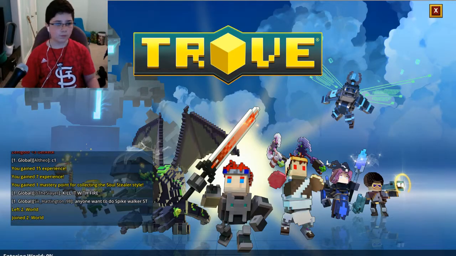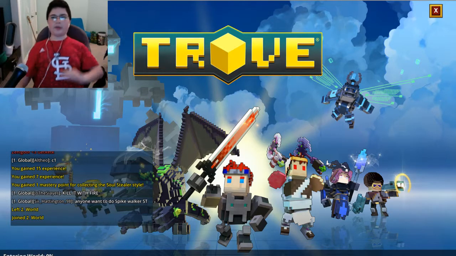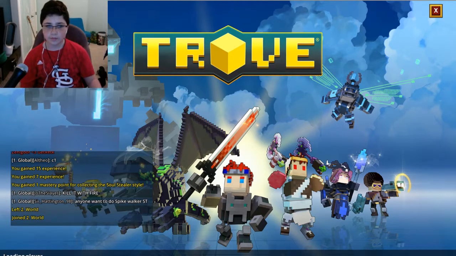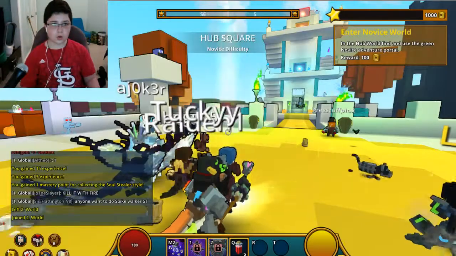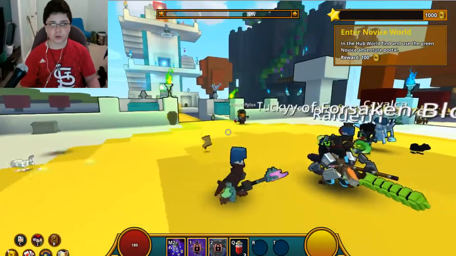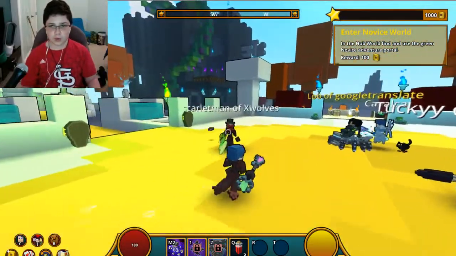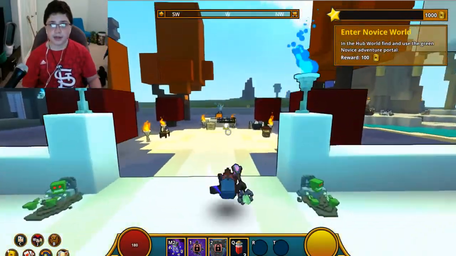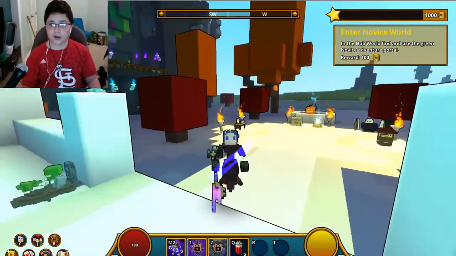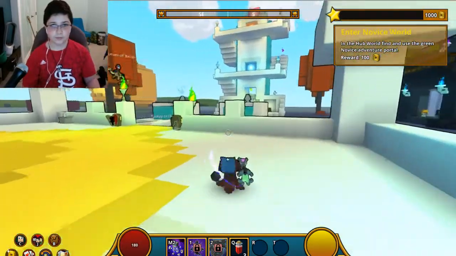Oh. Where am I going? I don't know where I'm going. Help. Go. Whoa, there's so many people. I thought Trove was like this, like just a normal, boring game, but this stuff is cool. Dang. In the hub world, find and use the green novice adventure portal. That thing?